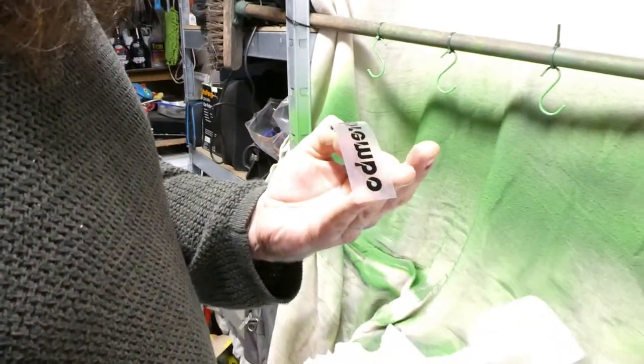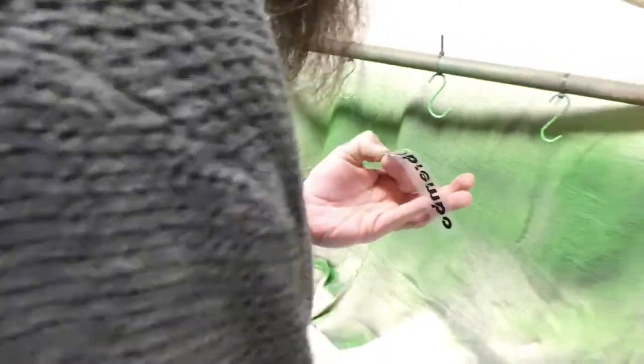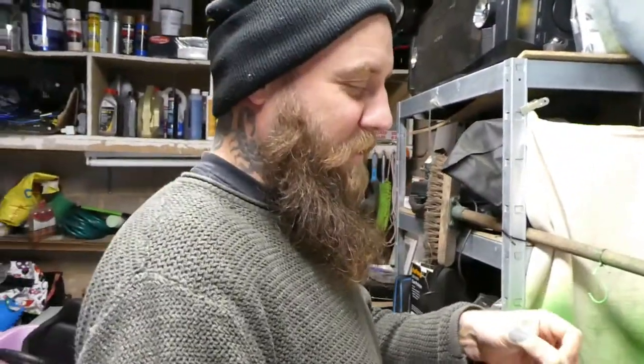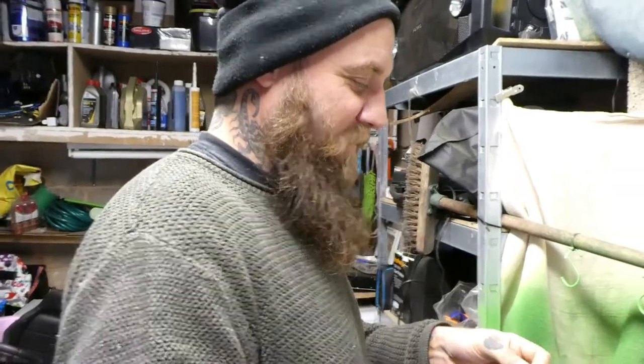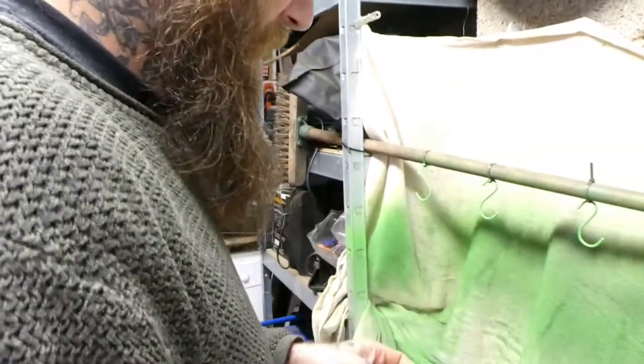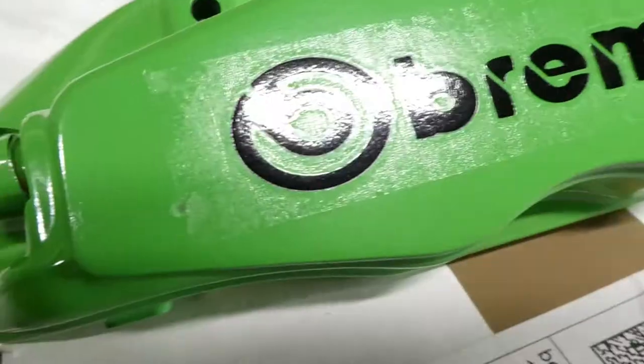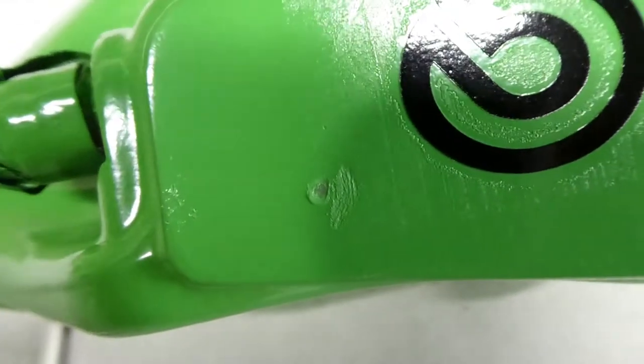So you've basically got one shot at this? Yep. However they land is however they're going on. I think it's time for a little drum roll. Don't put the pressure on with a drum roll. Here it goes. Look at that. Stop zooming in on it! Sorry. Oh, that pisses me off now.